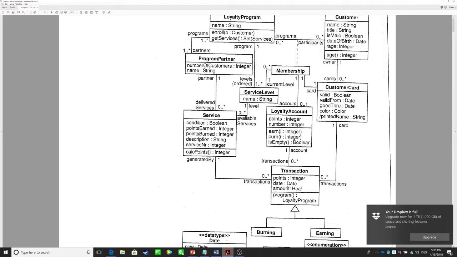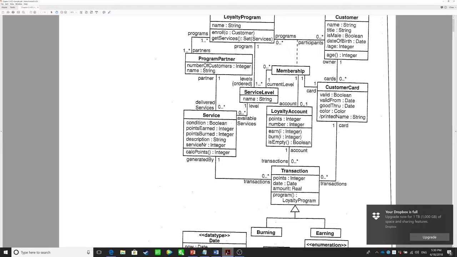So if you're in the context of transaction and you use the card relation, you're reaching here. However, this navigation can continue if you use dot dot dot. Like you can use customer card dot transactions, then dot generated by, and dot partner. You can go all the way there. Okay.